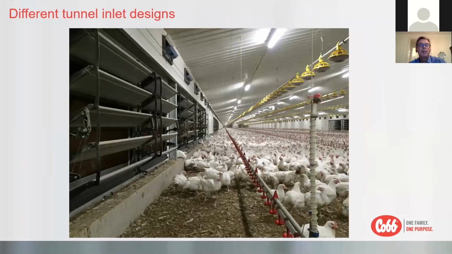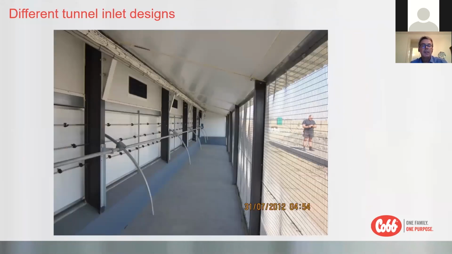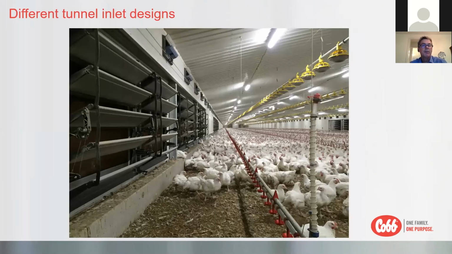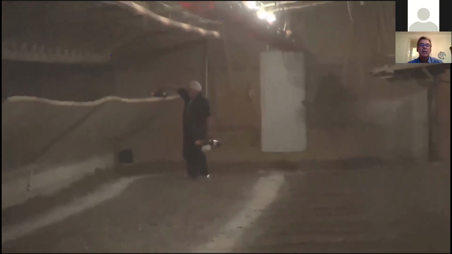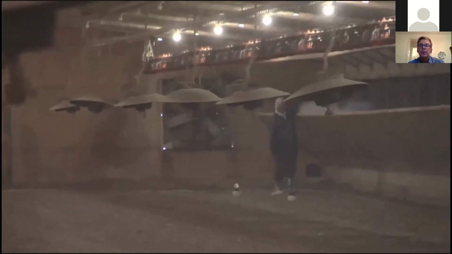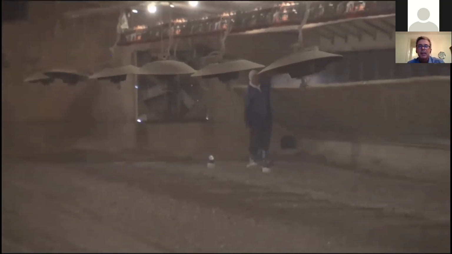So when we talk about a modern tunnel house, we have different inlets. Today, many of the new houses will have, and in South Africa it's very common to see, the rack and pinion doors. These are a different style of door, quite popular in breeder production houses where there's equipment close to the tunnel inlet. But most of us today will opt for a tunnel door. And the reason we go for a tunnel door is simply, and this is at our World Technical School, I think that's Nigel on the right-hand side doing a good smoke test.